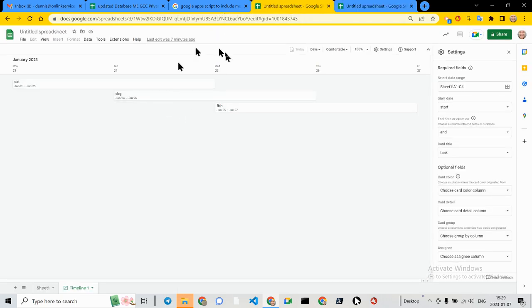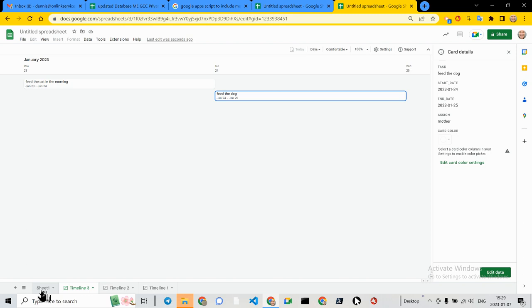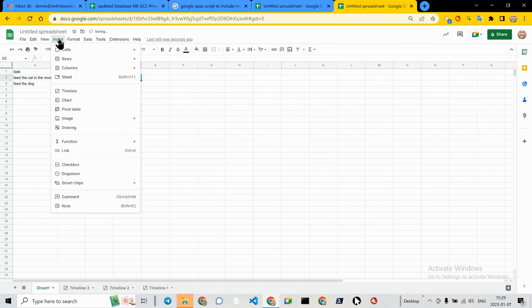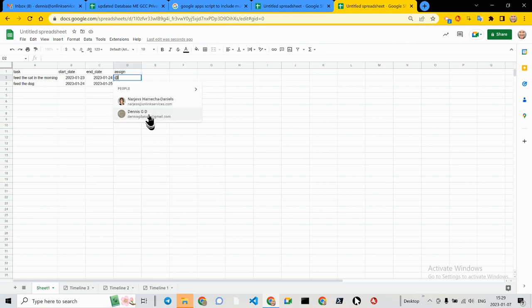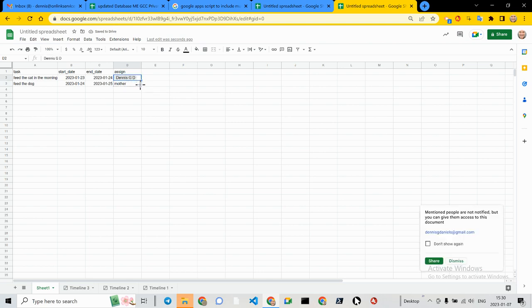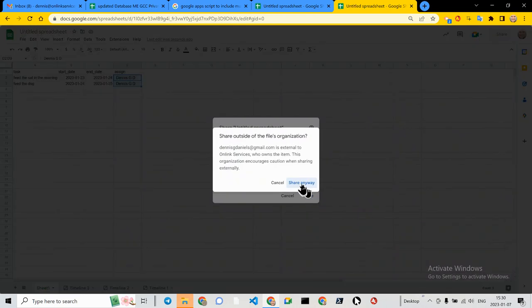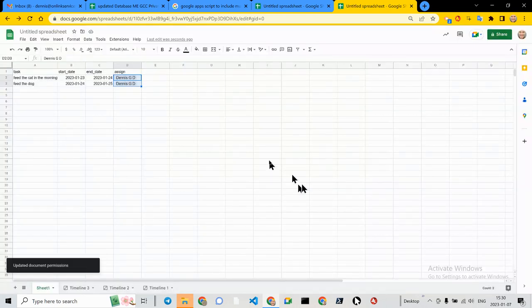Now, if I change this into a real person, for example, I'm going to insert a smart chip, and we'll use a file, and we'll assign it to myself, and then let's assign both to me. I'm going to share that with me, share with people, yes, and I will share it as an editor just for giggles, and share anyway, and we're done.